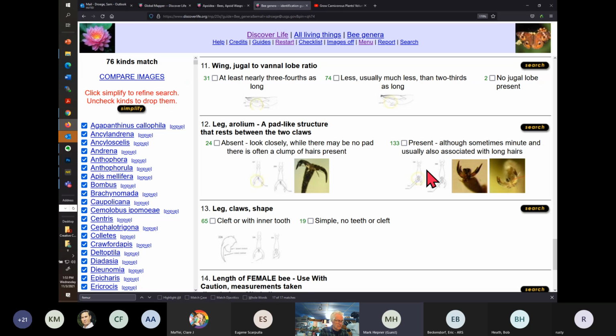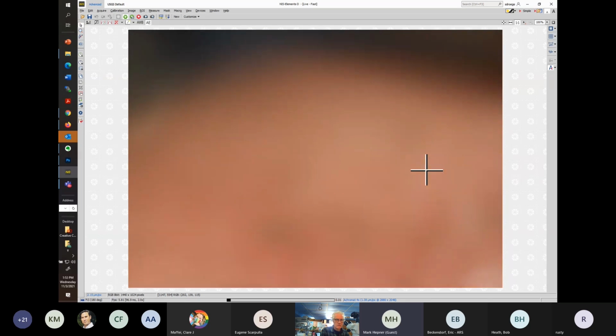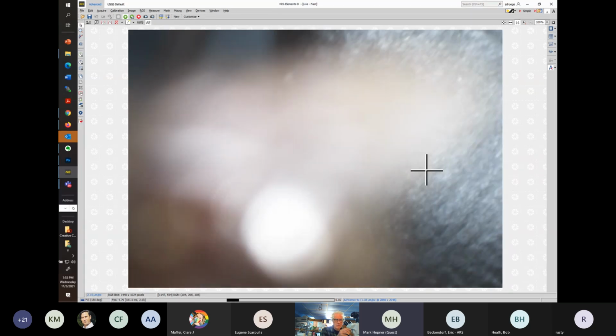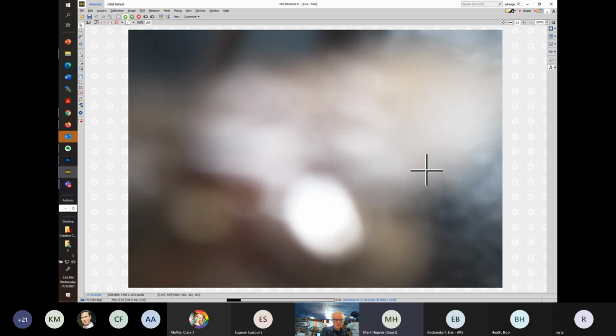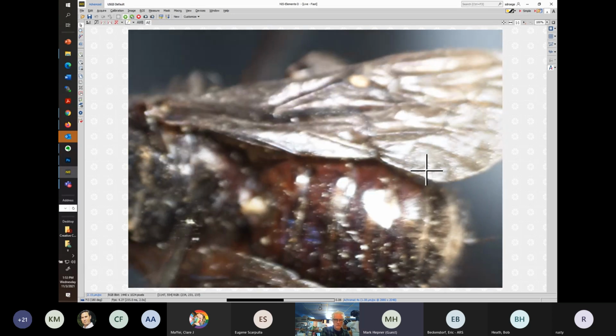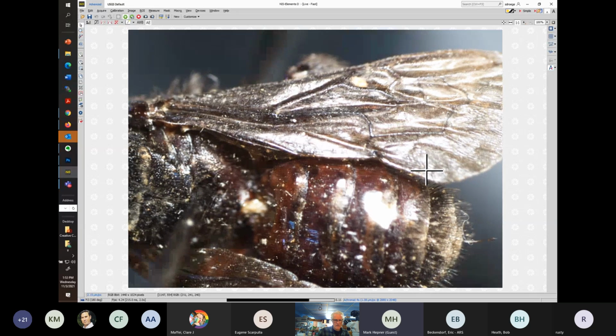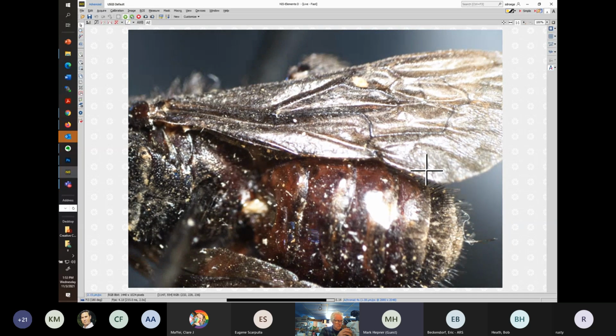Let's look at, I believe, the jugal and vannal lobes were pretty easy to detect here. And I think they were quite long, like the jugal lobe, which usually is short in most species. So if we look at this, let's see if we can zoom in here.